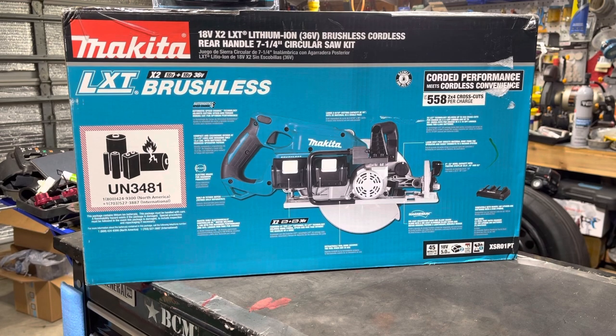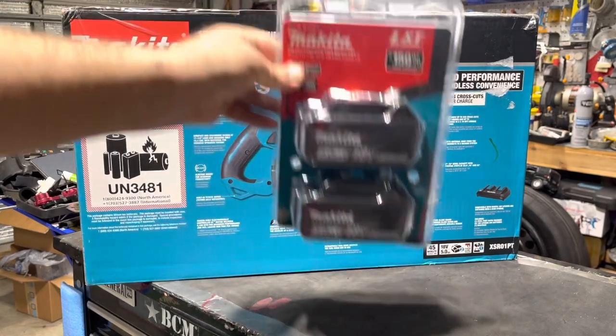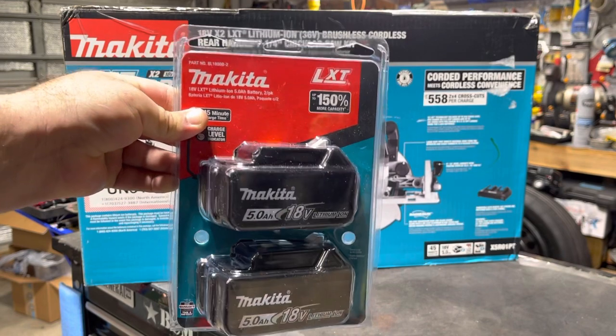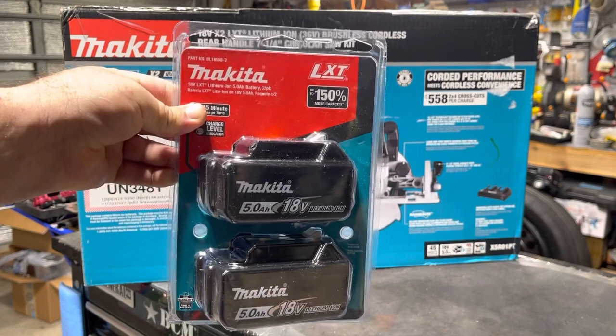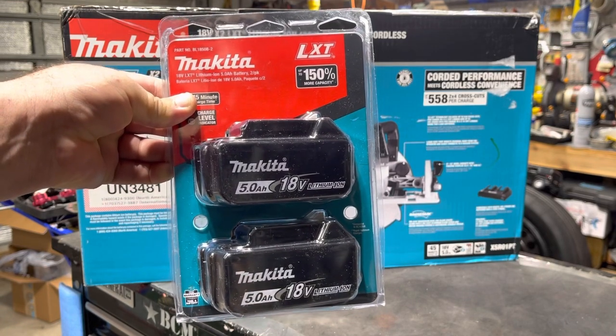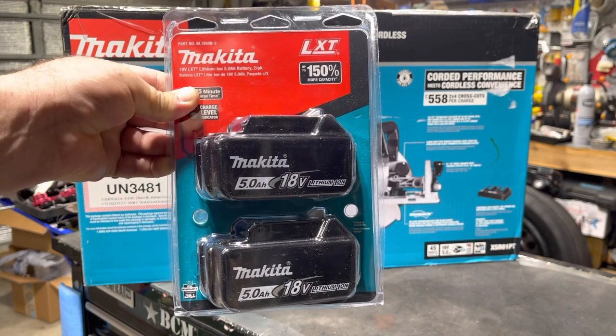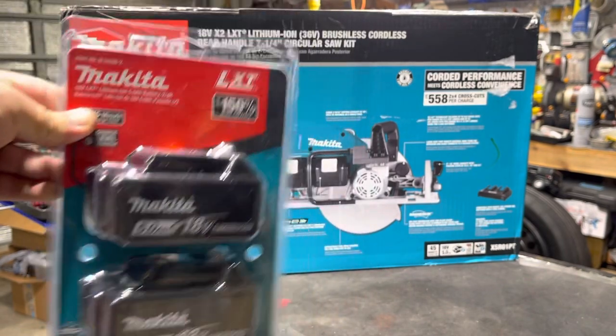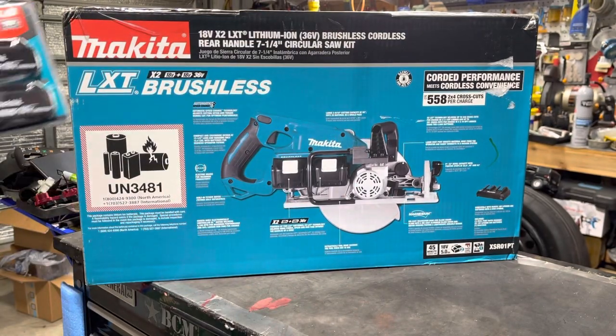Okay. Now, the good thing about this deal for $249 is that you have a hack. Basically, you get these two batteries free. At regular prices, they're $199. Right now, the batteries are on sale for $169. But you get these two 5 AH 18 volt batteries for free. Okay? So I'm going to do the unpacking on this deal here.